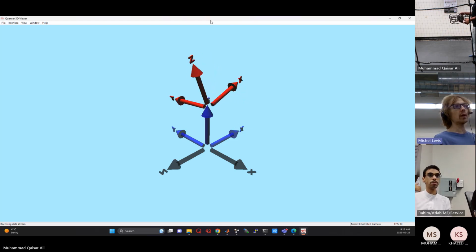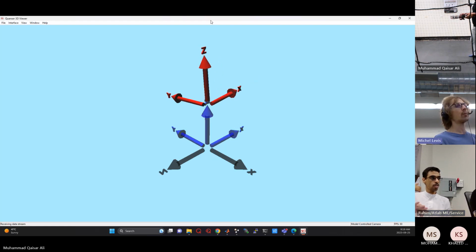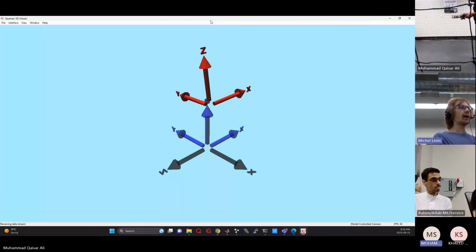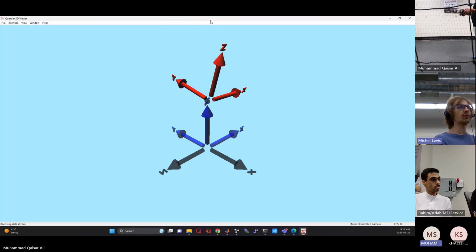Now, what is the gray? Can someone tell me? That was the Motive frame of reference. The Motive frame of reference is kind of the software level frame of reference. That's what was defined in the grounding plane. But what the software does is it rotates it 90 degrees to be in line with the conventional approach of how drones are defined. Okay.